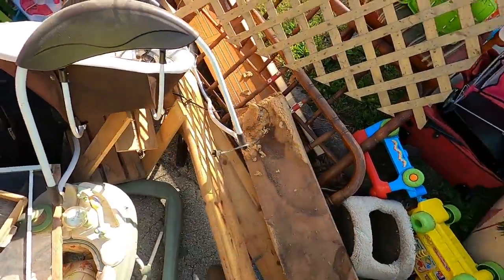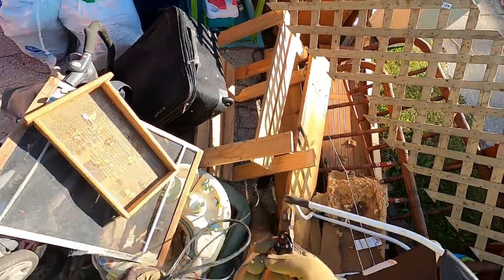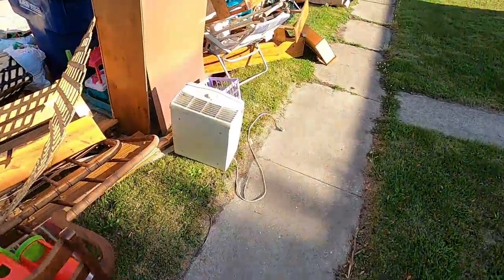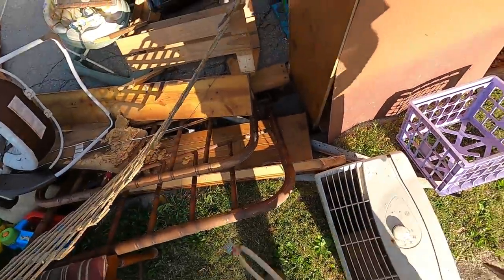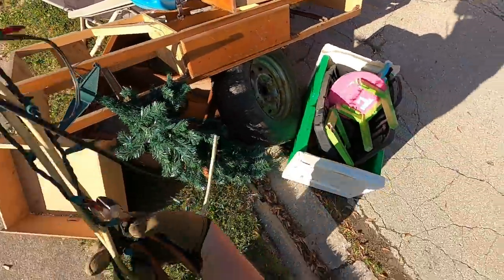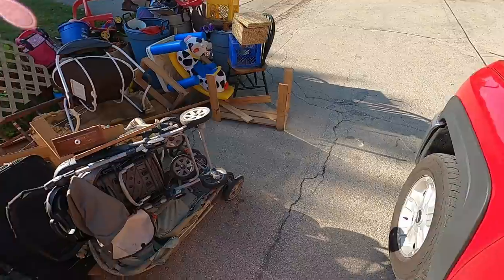Going. Oh, it's a whole waterbed, huh? I didn't know about that. And I'll take the cord of this fan. Yeah, it's far too much plastic. Oh, I see some old bed rails. All right, so that's next. Not a bad first stop at all.